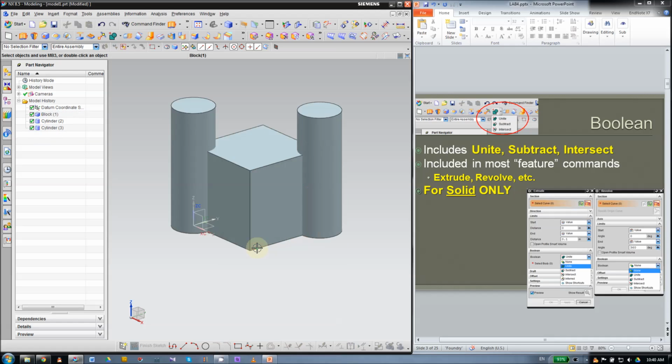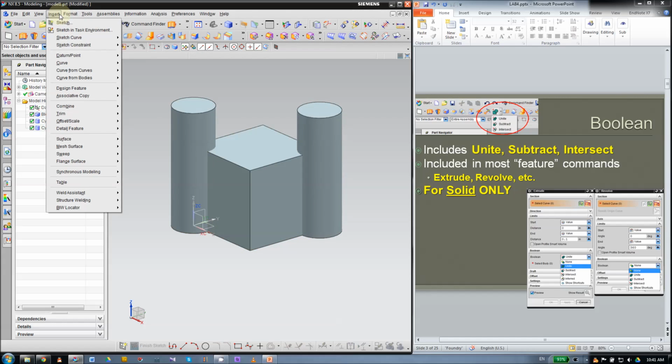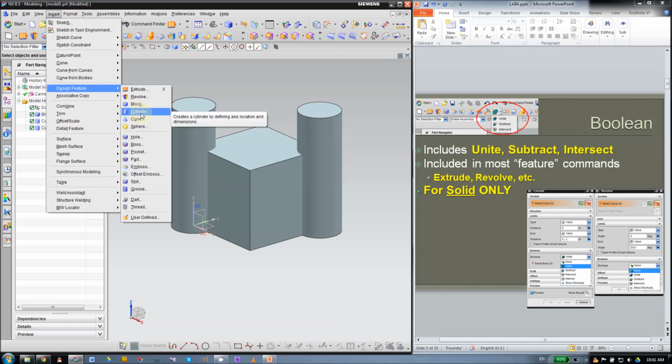Here I have three solids already, two cylinders and one cube. If you want to know how to create them, you can go to Insert, Design Feature. You can insert those very regular geometries using these commands.